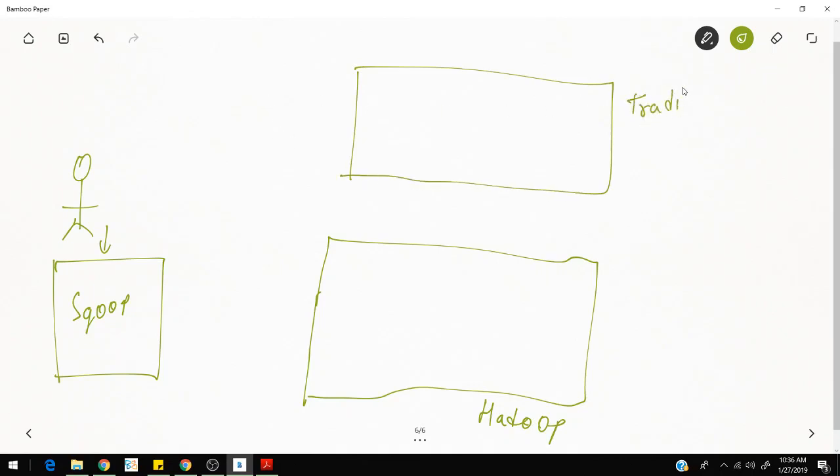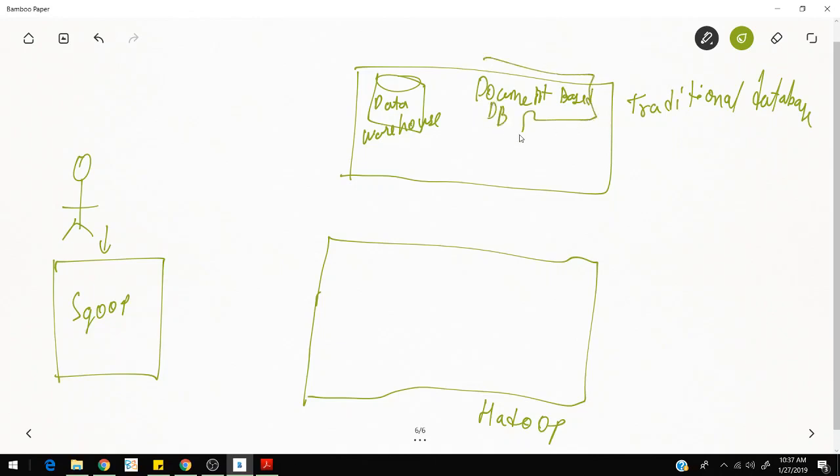So this is your traditional database, which can have a data warehouse. You're already having a data warehouse, or you are having some document based database, or you are having RDBMS, relational database.